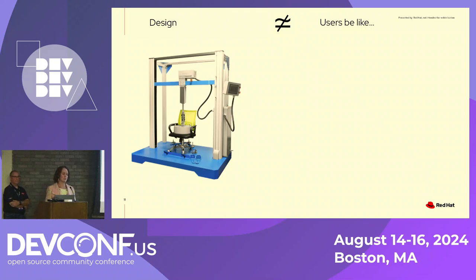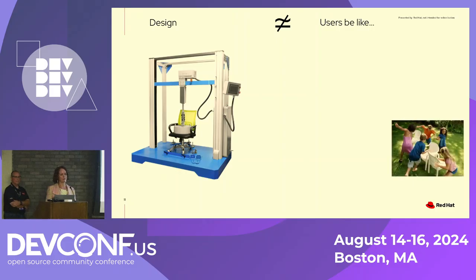Now, I've been asked a lot of times, can we automate testing? And you certainly can do that for QE testing, making sure that the thing works right as intended. And so here's an example of a chair where you're load testing it. Can someone sit in this chair if they weigh this amount of pounds this many times? Certainly.